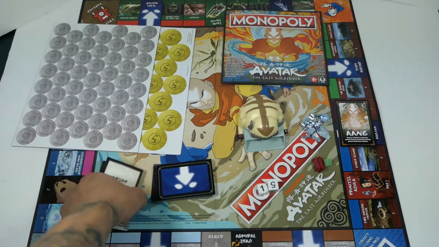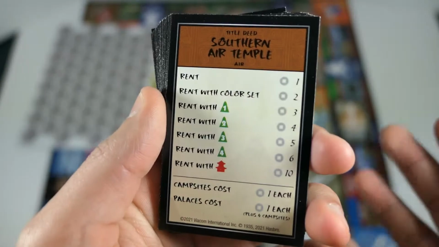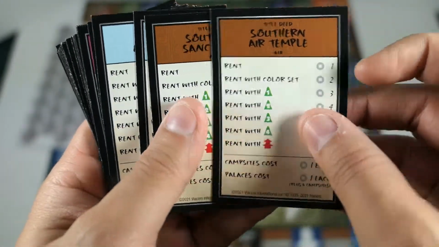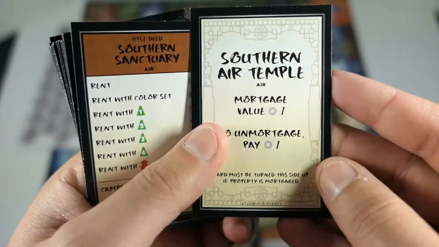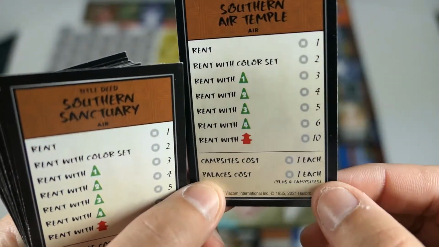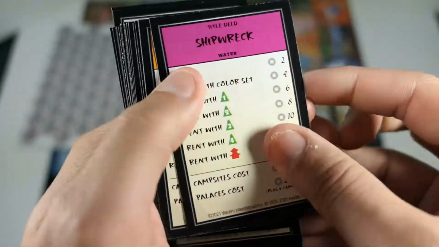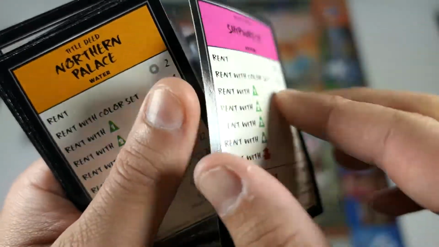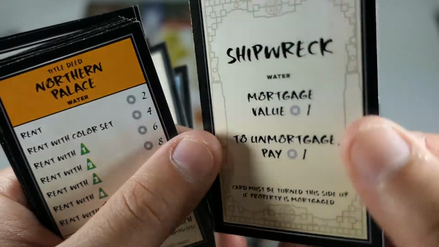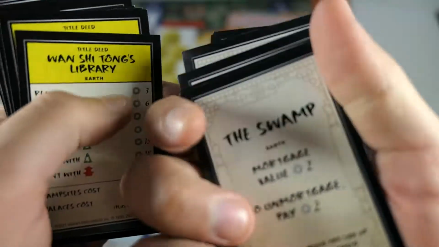Then we'll move on to these cards. Now, these are kind of like the property cards. I'm not going to go too in-depth with this because we are going to take a look at the board, so it is going to be a little repetitive. We'll take a look at some of the cards. You can see the Southern Air Temple right here, and then the different costs for it. And then we'll just kind of randomly pick some. So we have Shipwreck. You can see that. And again, I'm just going to randomly go through this. We have the Swamp.